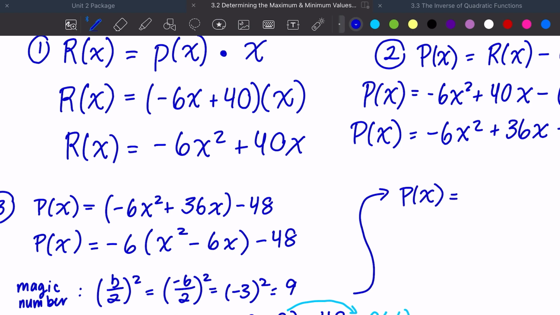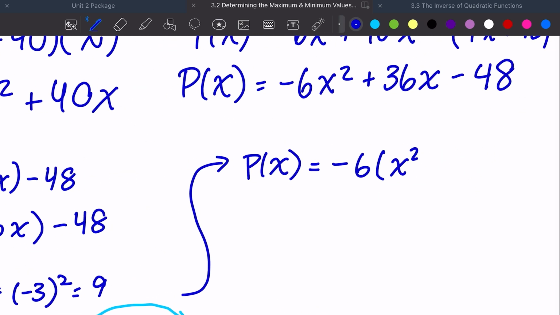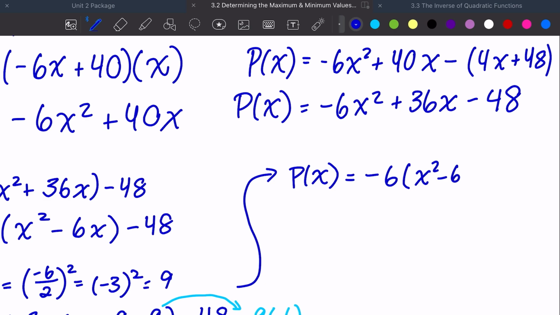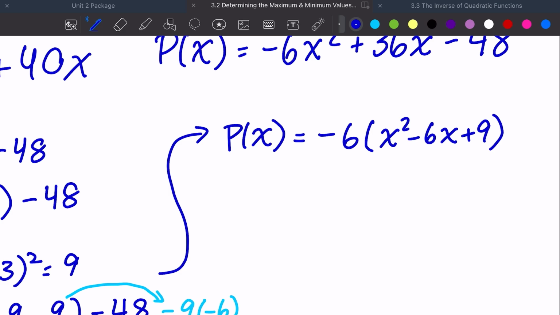So then last step is, okay, my brackets are now a perfect square trinomial. I'll keep it like this. We said minus 6x plus 9. And then that's going to be minus 48. And then, oh gosh, plus 56. Did I get that right? 54. I was so close. Yes. Which is 6. So I have plus 6 left.